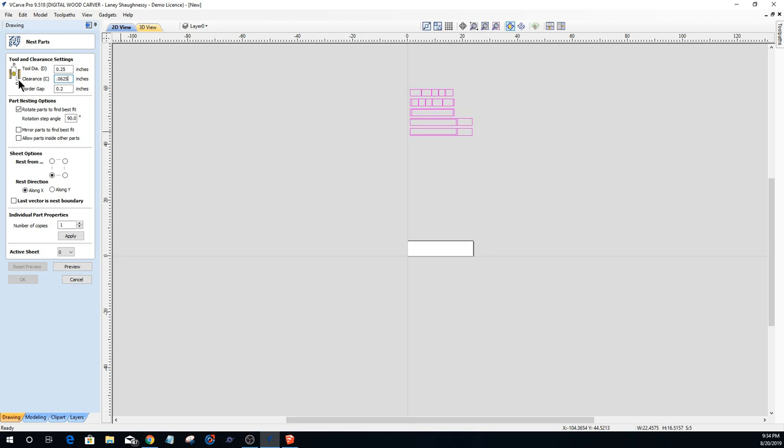So I'm going to go 0.0625, 1/16 inch. And the border gap, how far I want them away from my border, they can go right up against the border for all I care, but let's go 1/16 inch for shits and giggles. All right, so on rotating the parts, they're not going to get rotated, so it can rotate if they need to up to 90 degrees, and we're going to click preview.